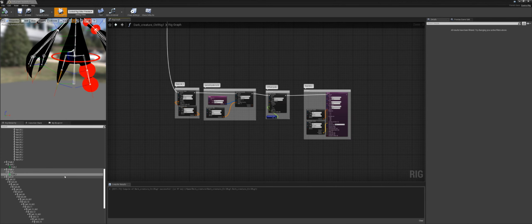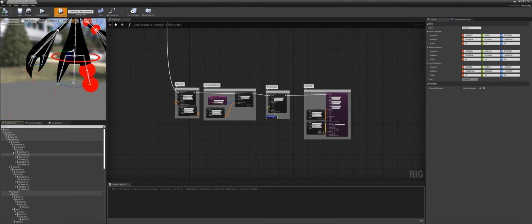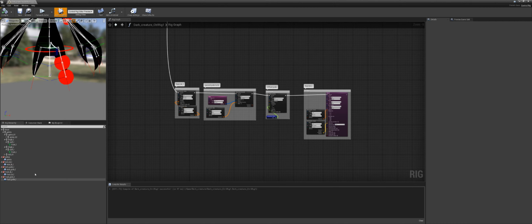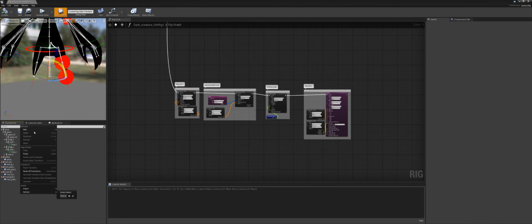Now to do the other side, it's actually relatively straightforward. We just have to work through it. Let's just fold a few things in here, not the calf maybe. Let's just fold this in here. So obviously, first of all, we need the spaces and the controls. So we just need 2 spaces and 2 controls. So let's just create 2 controls and 2 spaces.